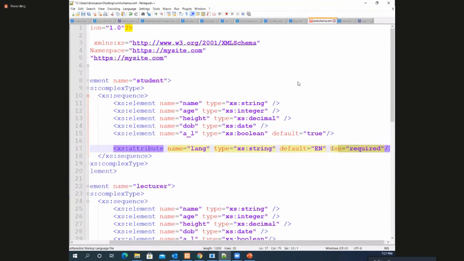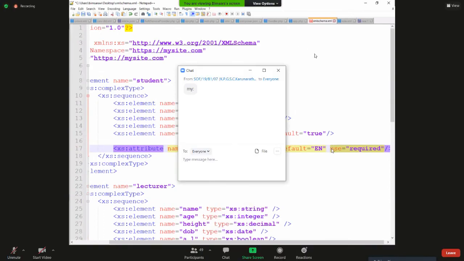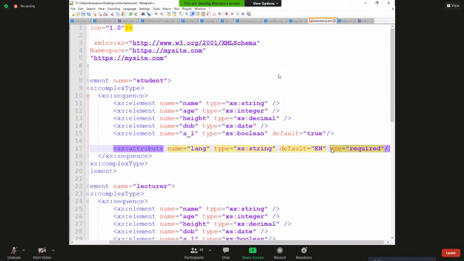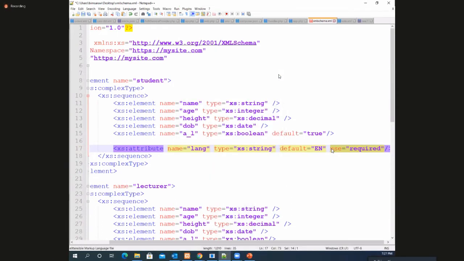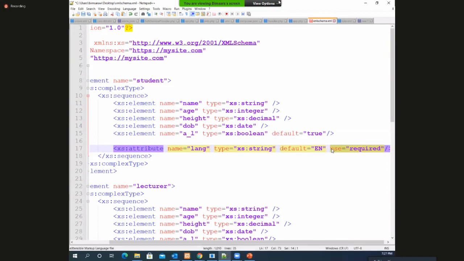What will happen when we use required? This attribute will become a required value. You definitely have to set the value whenever you are using this particular attribute. If it is empty, it will show an error.